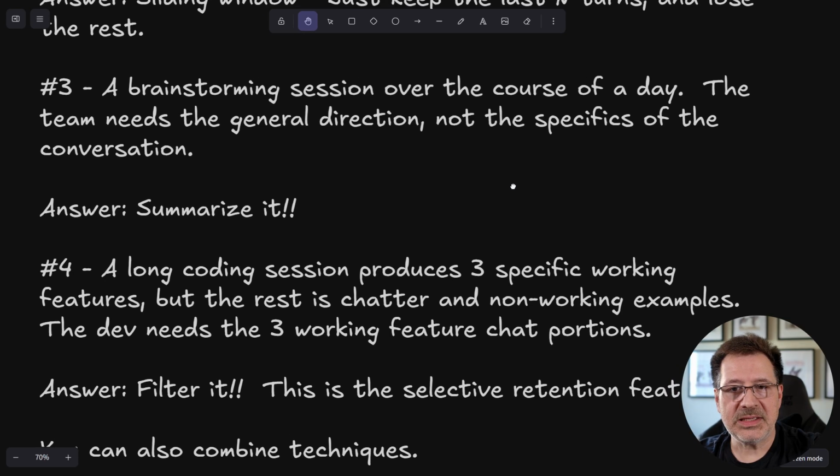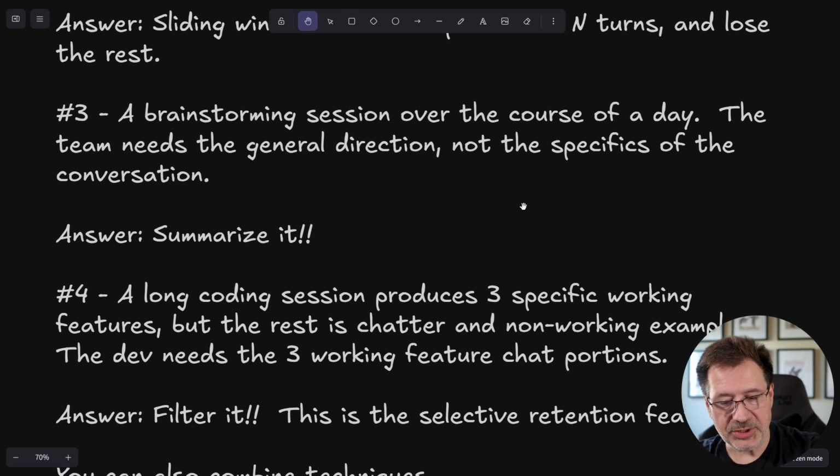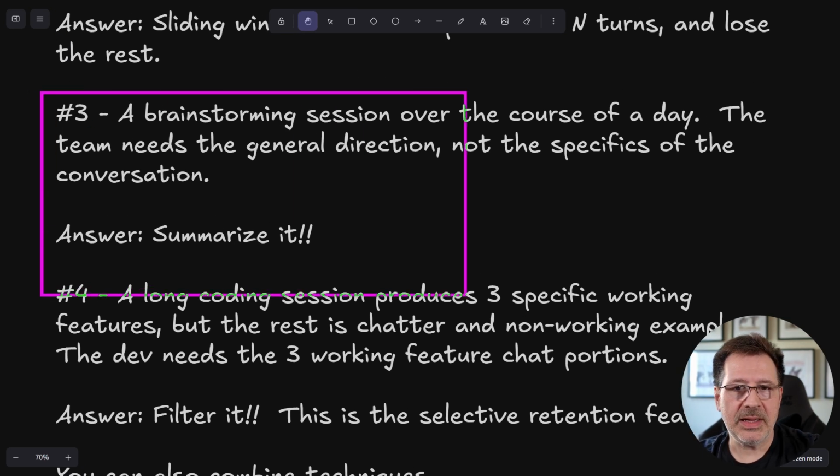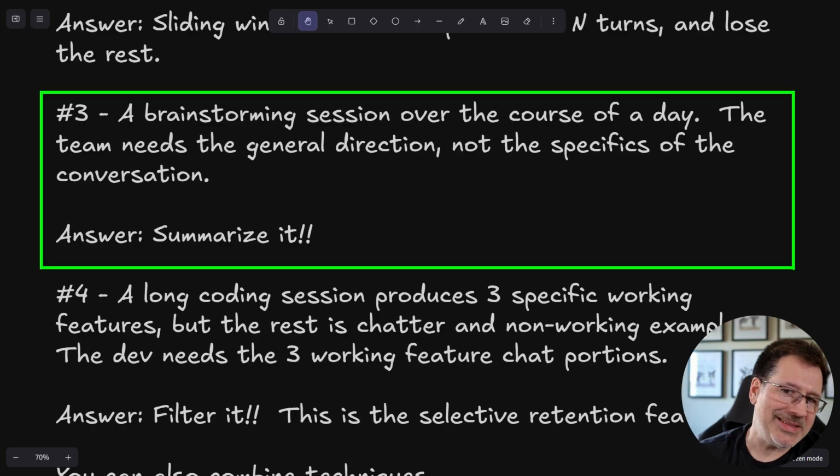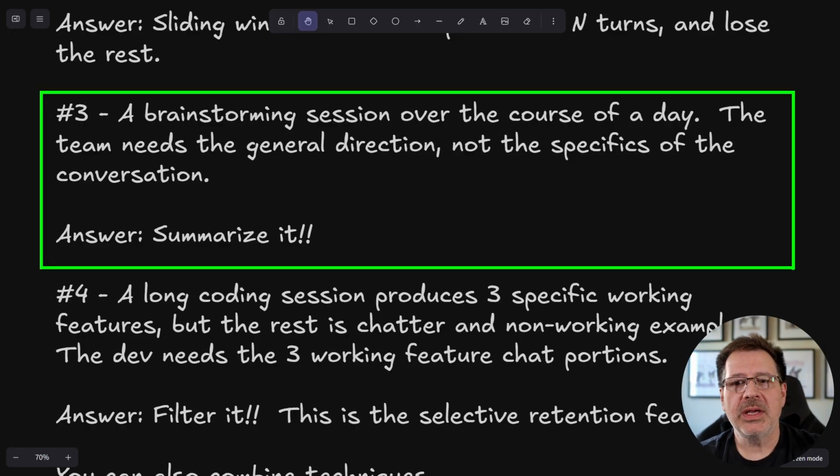Next up is the brainstorming session. And this one, as brainstorming sessions go, contains a lot of information throughout the day. So we don't necessarily want to keep track of all of what was said.